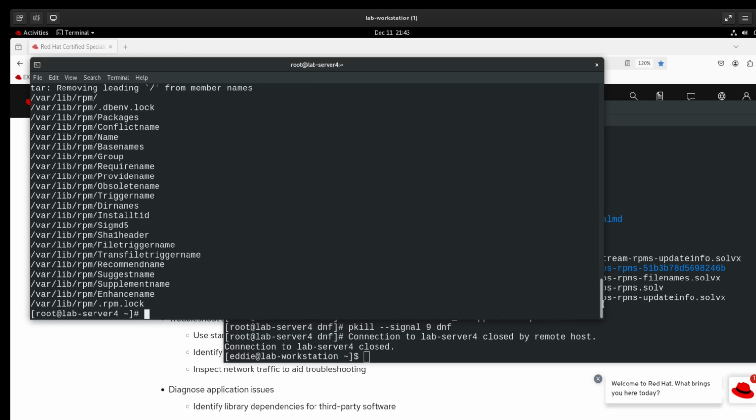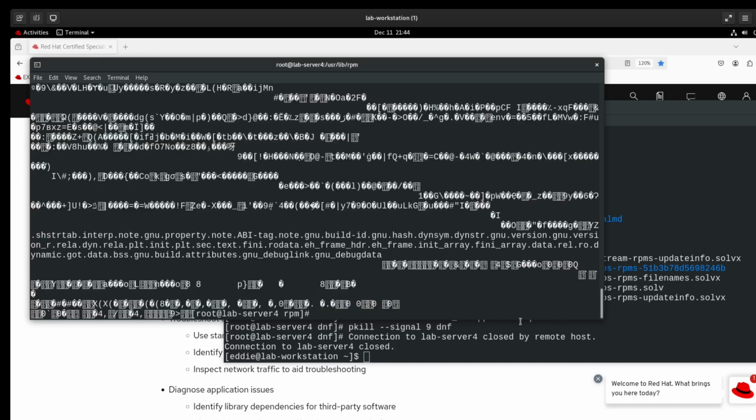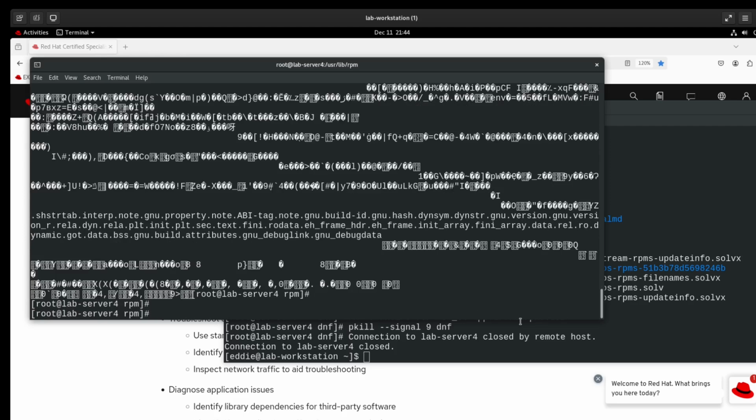So we're assuming that RPM is broken. One of the things we can do to verify if RPM is broken is use an application. I'm going to go into the /usr/lib/rpm directory. There are several little applications. I think they're actually scripts. Let's tail one of these. No, it's an actual binary.